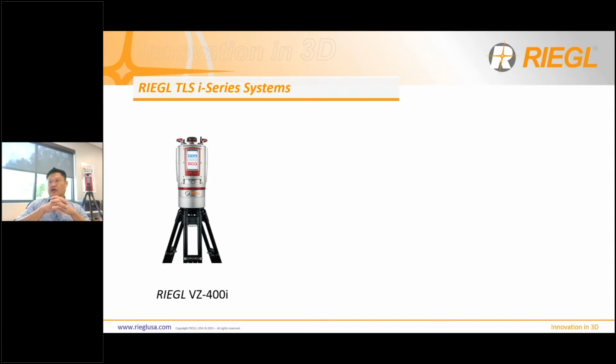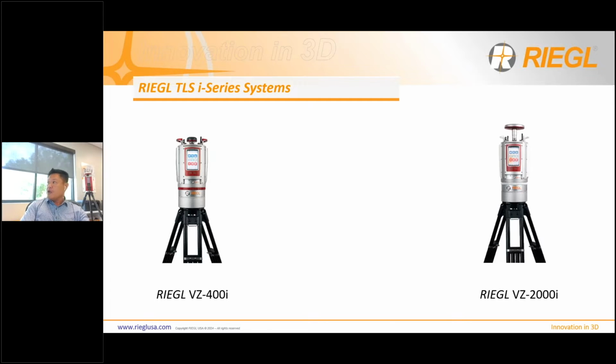As you know, the 400i has been on the market for quite some time. That has been our go-to scanner for most applications, outdoors, indoors, and whatnot. Then we have our long-range scanner, more for mining applications, slope stability monitoring, research. This thing's incredible. It shoots out to 2,500 meters, 2.5 clicks, quite nice. It also shoots short range too, so it's not just a long range scanner. When I say long range, of course they shoot short range.